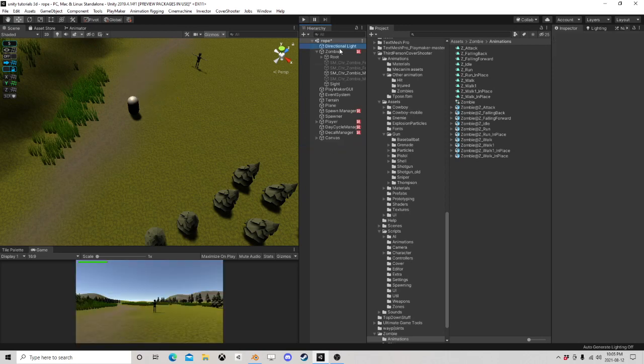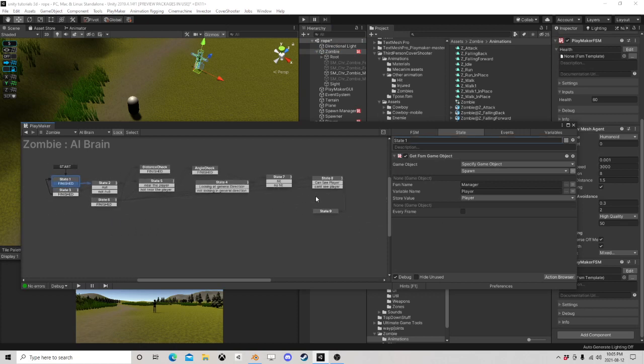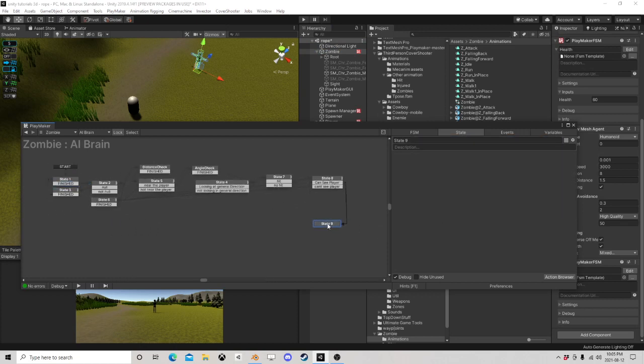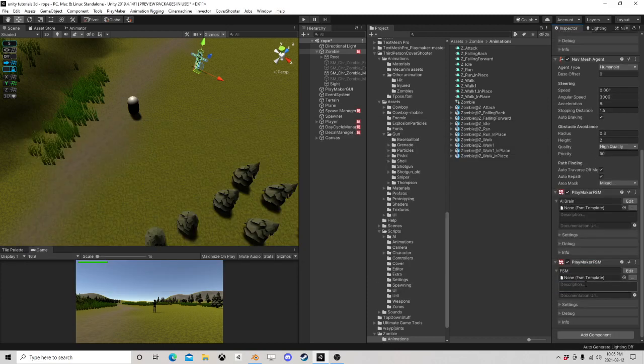Let's get rid of the cube. Right, so now we need something to happen here, right? So let's do another FSM, and let's do an action, AI action.